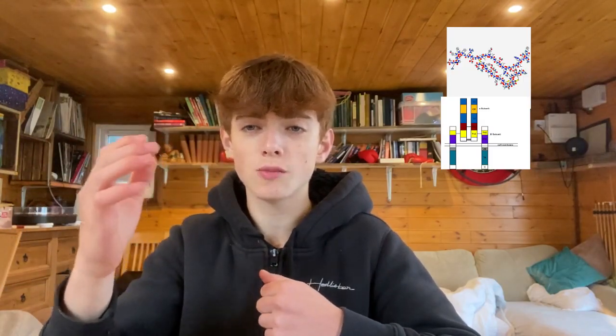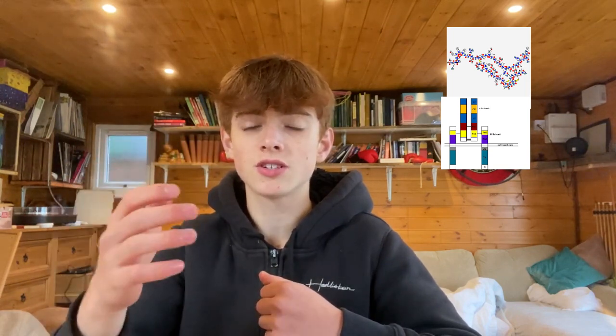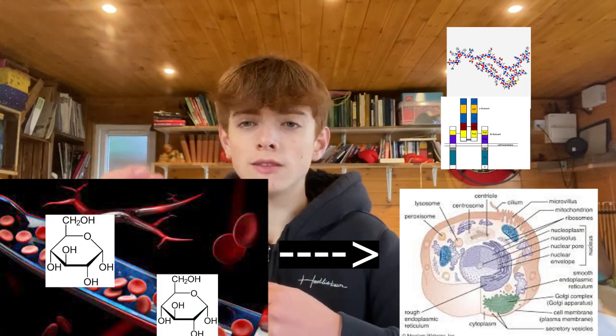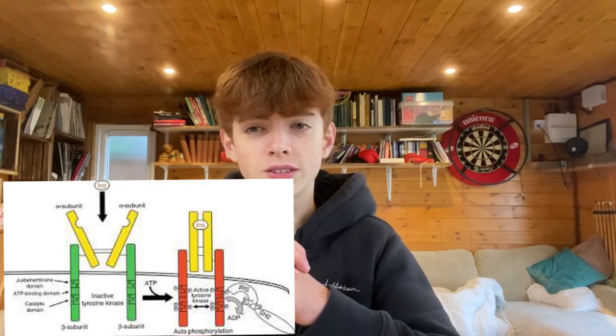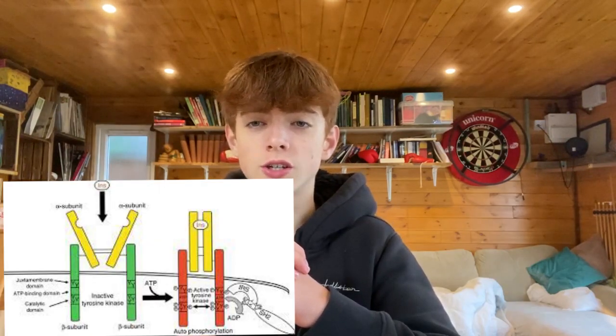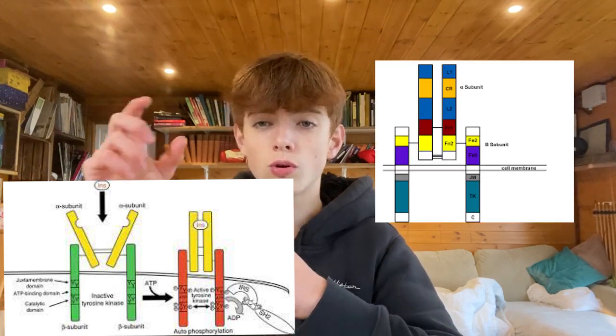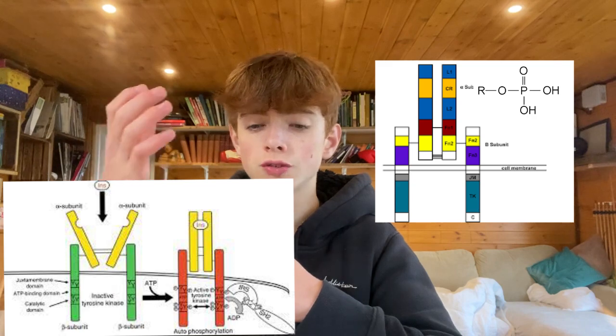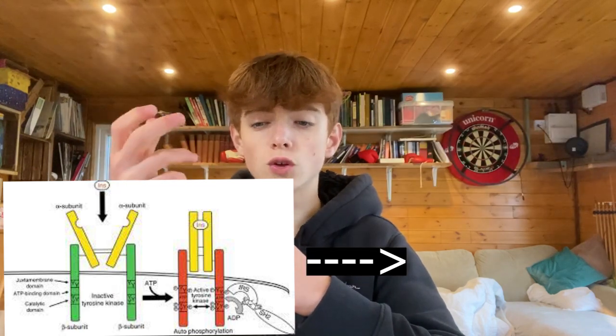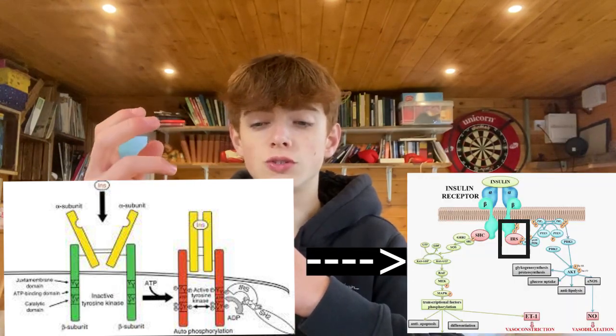But how on earth does insulin, the substrate, binding to the protein receptors, the insulin receptors' active site, actually mean that glucose can be uptaken into cells? And this is due to a process known as autophosphorylation. When insulin binds to the protein insulin receptor, the receptor itself will autophosphorylate, and this will create phosphorylated IRS proteins.